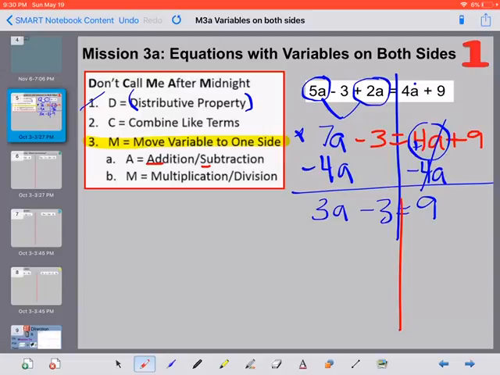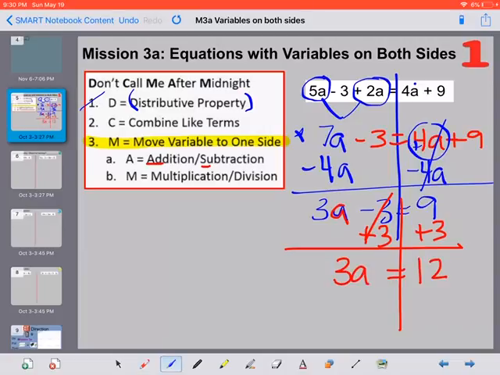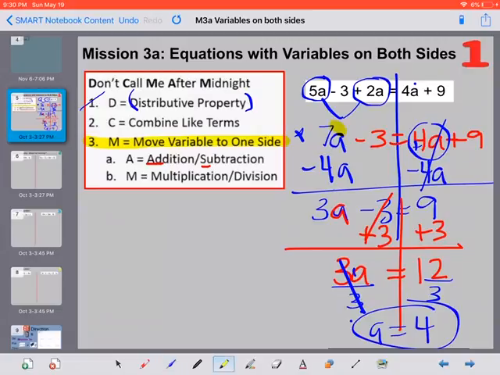So I'm going to get rid of whatever's on the same side as the a. We're going to get rid of this minus 3 and add 3, because our goal is to get that a all by itself now. So we have 3a equal to 9 plus 3 is 12. Now the opposite of multiplying is divide. We can divide by 3. Those eliminate, and we get a equal to 4. So there's our answer. Again, there are other ways we could solve this. If we would have moved the 7a over to this side right away, you'll still get the same answer in the end. The a would just be on the other side here.